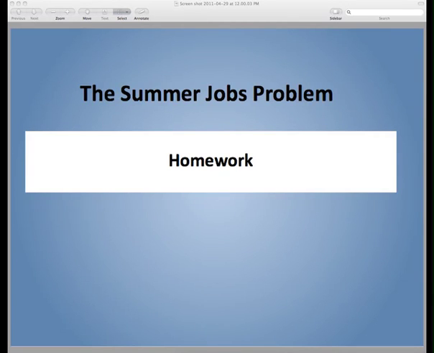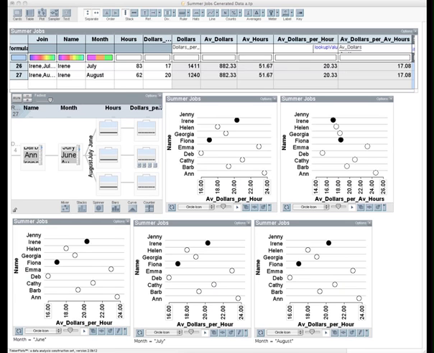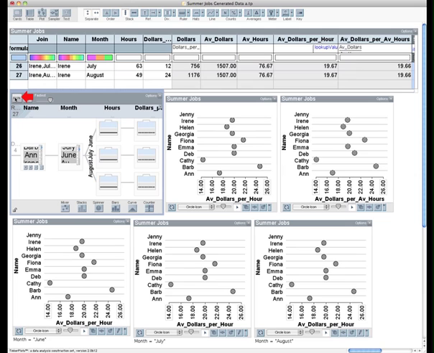In these homework exercises for the summer jobs problem, you will be investigating some of the reasons why the productivity of some workers appears to change when different methods of computation are used. When you open this first worksheet, you'll see that it contains a sampler which generates information about 9 workers, just like the number of workers that you looked at in the summer jobs problem. Click Run on the sampler to see it work.